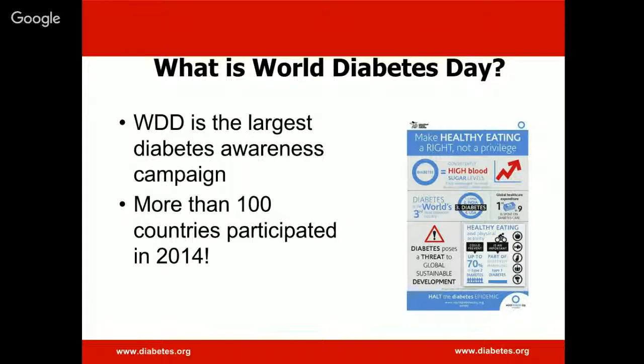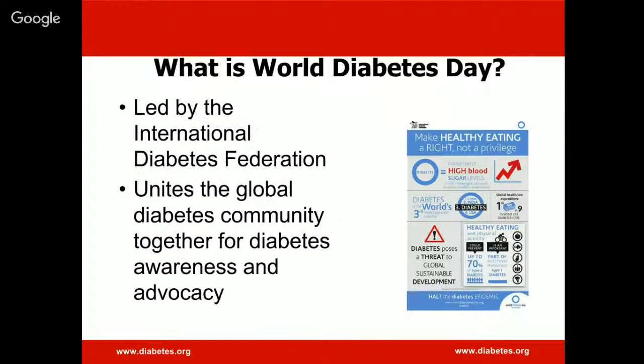What is World Diabetes Day? World Diabetes Day is the largest diabetes awareness campaign in the world. More than 100 countries participated in this awareness campaign in 2014, of which Zambia is a member. It is also led by the International Diabetes Federation, and as I mentioned, Zambia is a part of this federation. It unites the global diabetes community for diabetes awareness and advocacy.